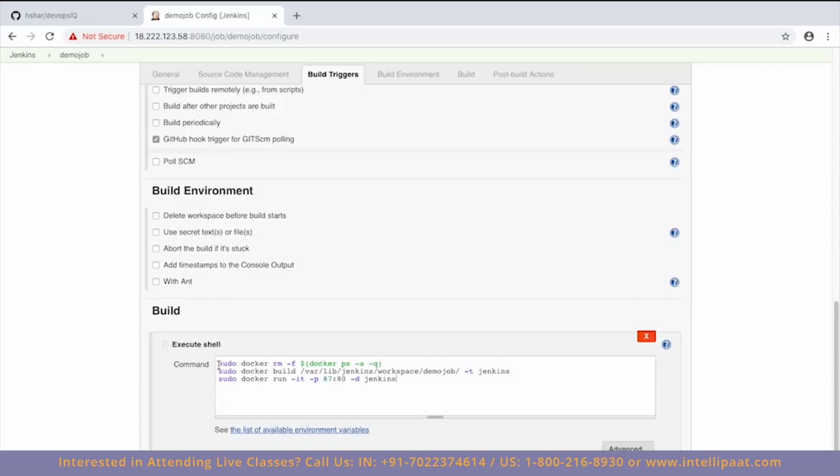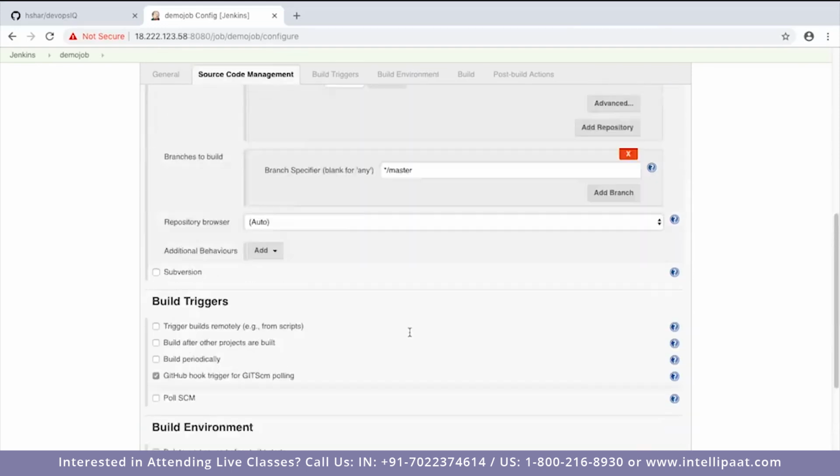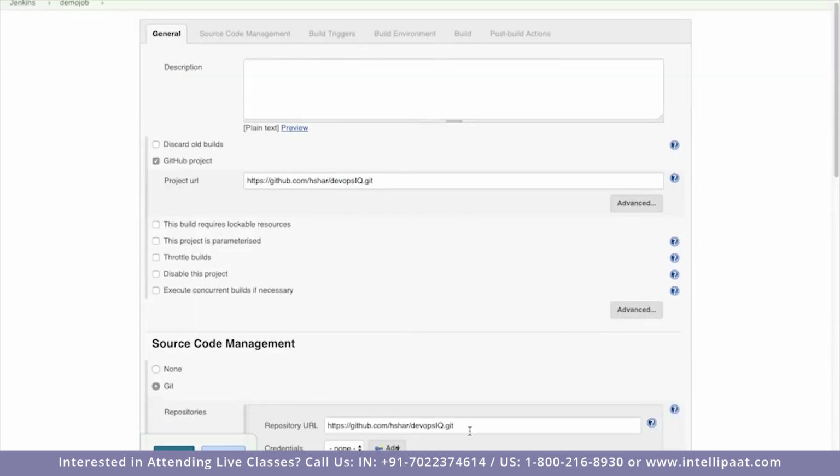So in the first command, we're removing any container which is running on the system. In the second command, we're going to build the Docker file which is available in this workspace, and this workspace will basically have my GitHub project and the link I have specified over here.